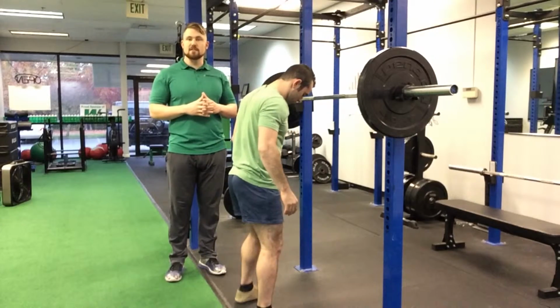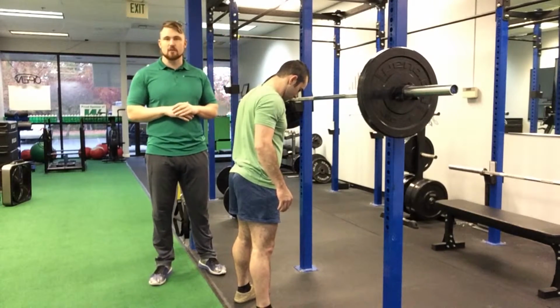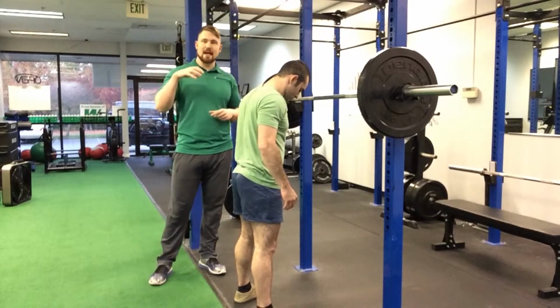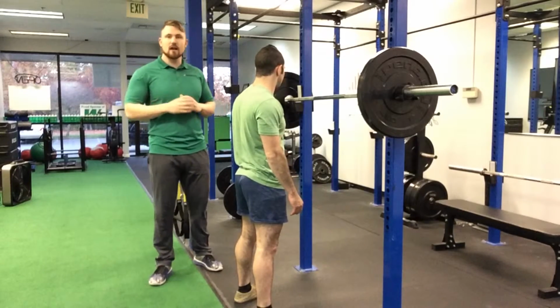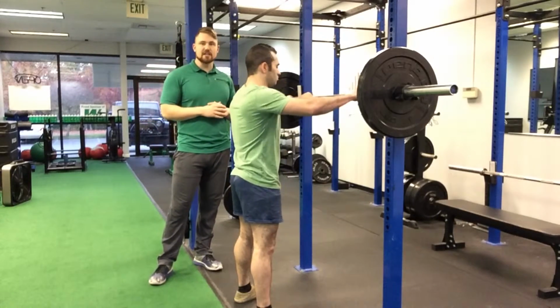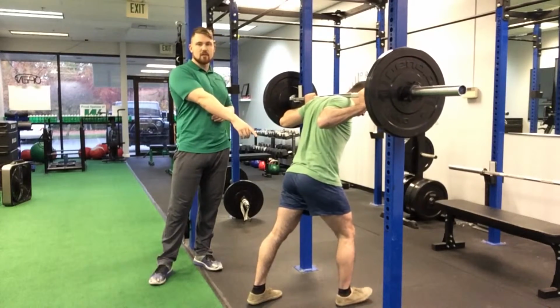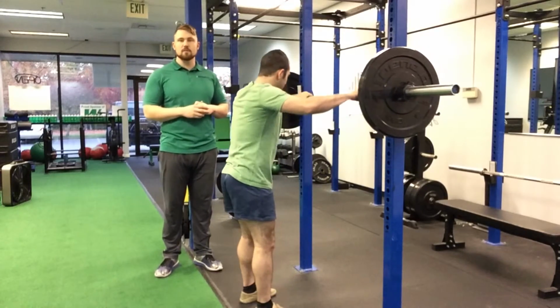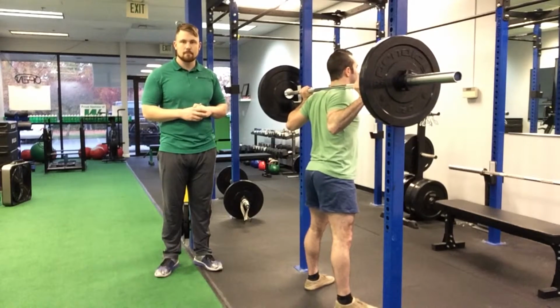A few form points we want to make sure we look at is we want feet glued to the floor. 3 points of contact. Heel, big toe, little toe, always in contact with the ground, pushing through so we create a nice high arch to push off of. And when we unrack that load, we're not lunging to unrack the load. So as Xander walks in here, this is not the way to unrack a squat. We unrack a squat in a power position, just like we're about to squat underneath that weight.